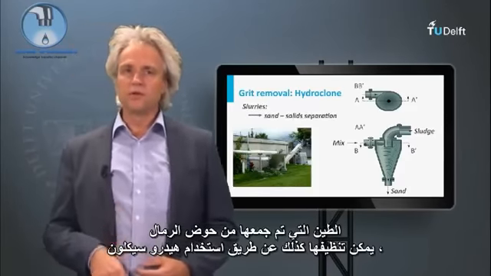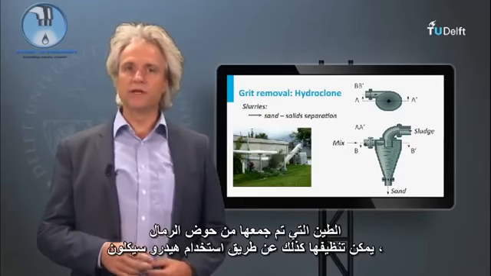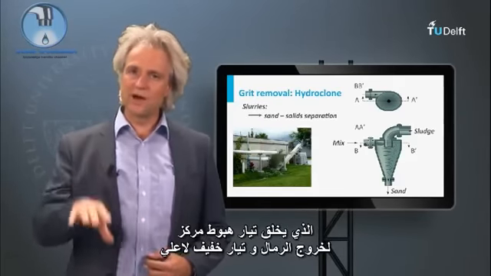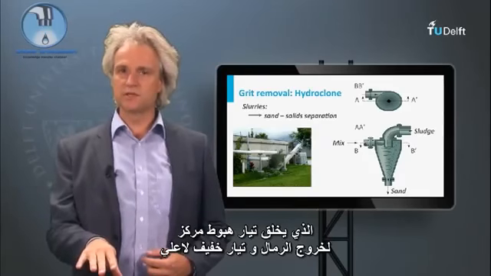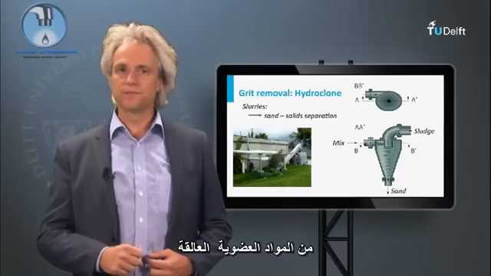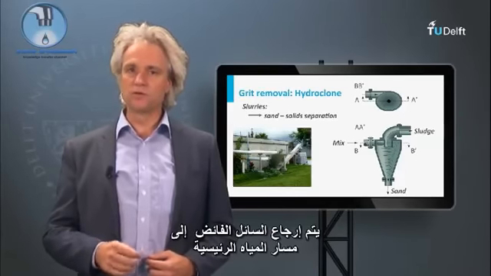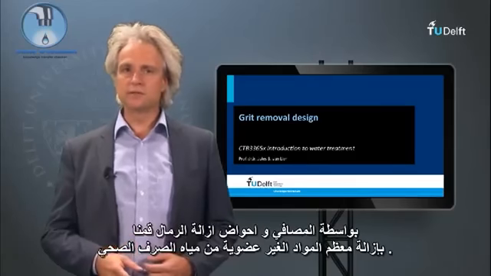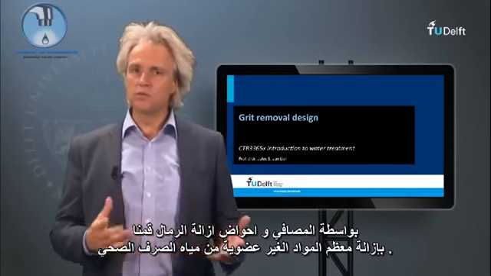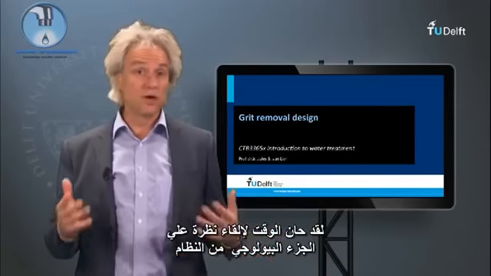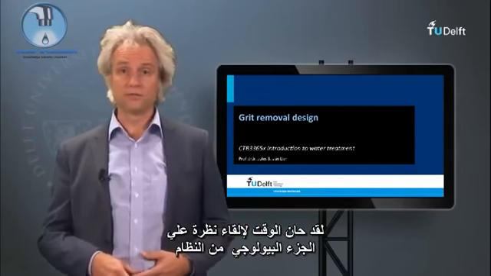The collected slurry from the grit chamber can be further cleaned by applying a hydrocyclone, which creates a concentrated downward stream with sand for discharge and a lighter upward stream with organic suspended solids. The liquid overflow is returned to the main water stream. With the screens and the grit removal units, we removed most inorganic matter from the sewage. It's now time to have a look at the biological part of a system.